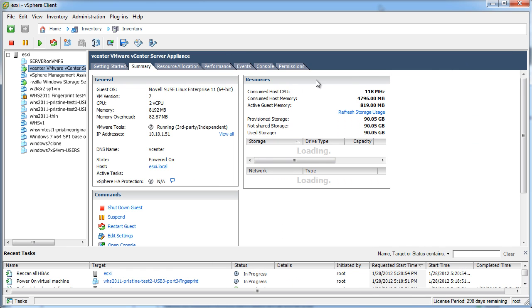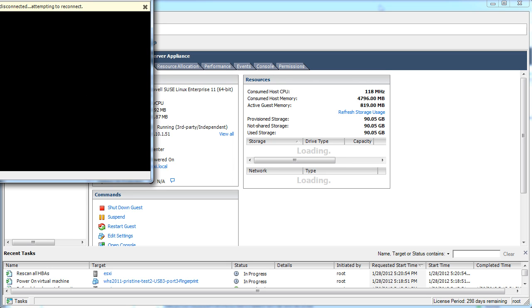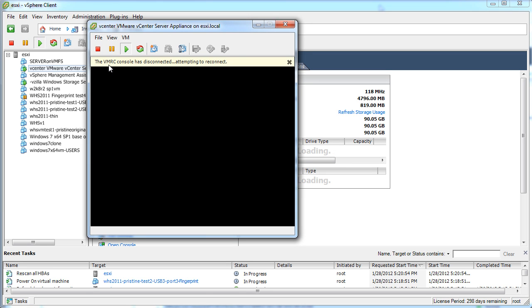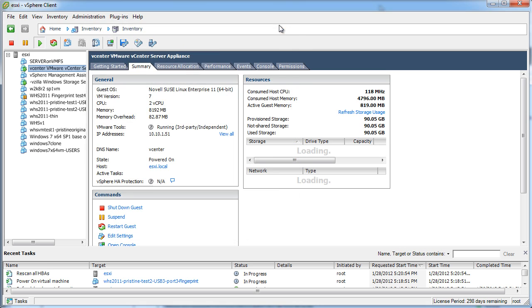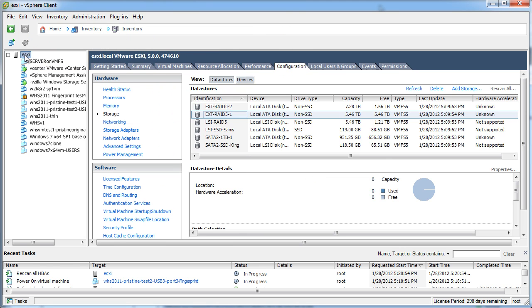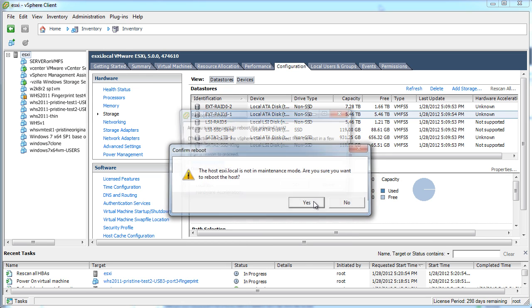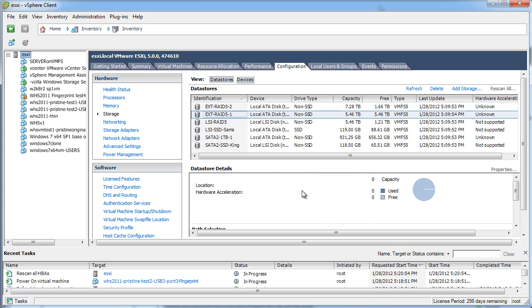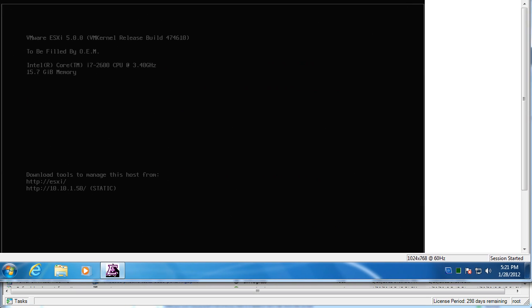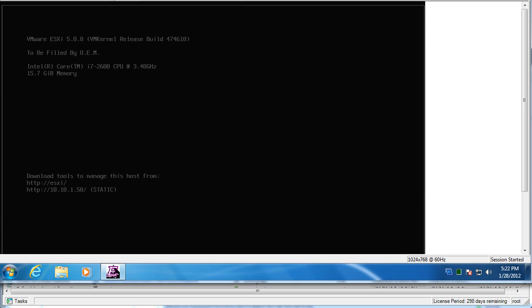Okay. So something has broken with connecting consoles to VMs. Right there. VMRC consoles disconnected. I don't really have a good theory, but if things come back clean after reboot, I'm not really worried about it. So now I'm going to reboot. At the bottom, you'll see the rescan and the power on never finished. And now I've got a way to set up so I can see the local console, what it's doing.